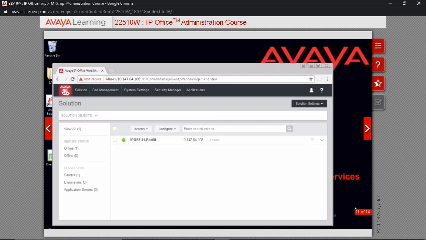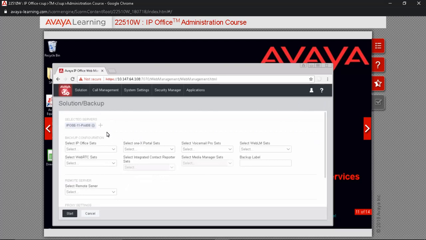Yeah, I sure can. We're going to use Web Manager to do this. From the solution screen, which we see here, I'm going to select the IP Office that we're going to back up. We only have one, but you could have two or three, so you can select them individually or all at once. Go to Action, and you can choose Backup. There is Restore there as well, you'll see.